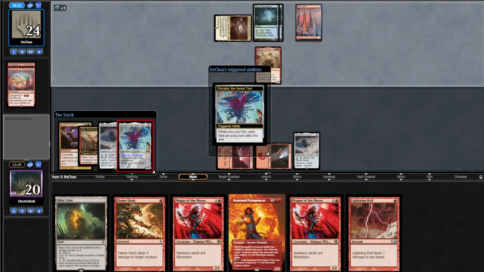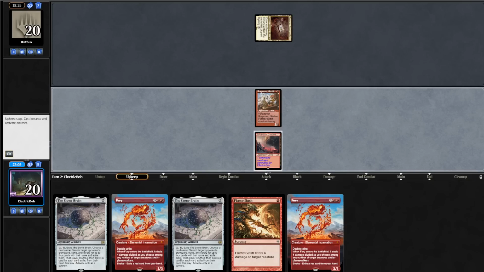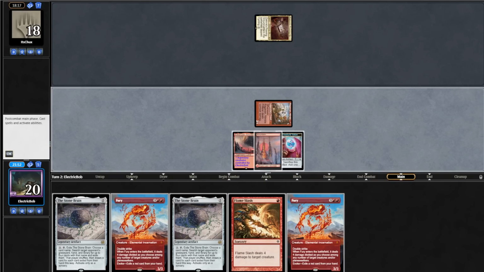Let's get on to game 3. Game 3, you're going to keep a risky hand, but it's definitely good. We go turn 1 Sokenzan into a Ragavan. Opponent goes turn 1 Triumph. We draw a Mountain for turn, attacking in. Exile land off Ragavan. We play our Mountain into a Stone Brain.